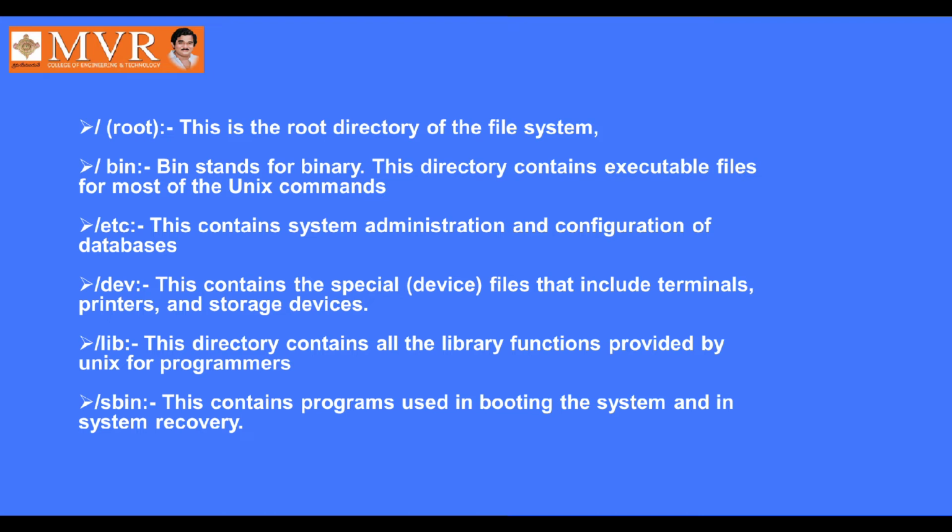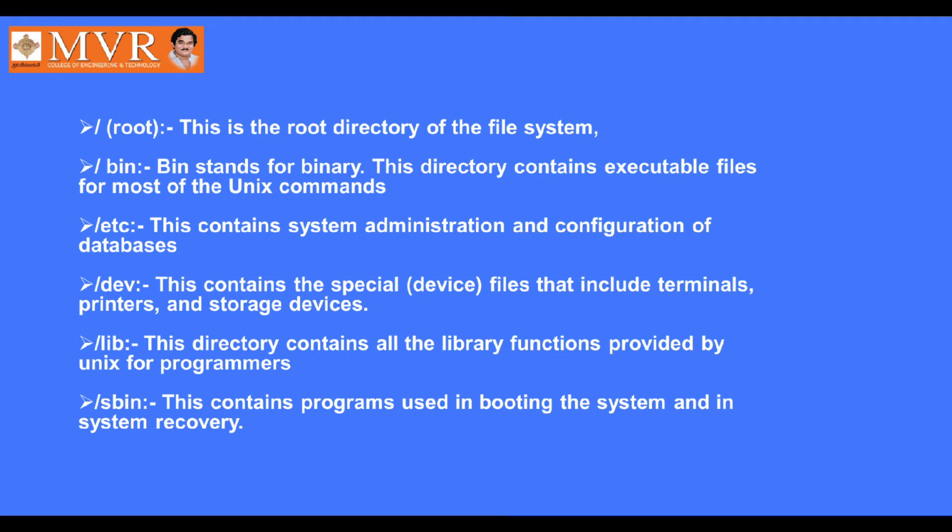Unix commands can be either C programs or shell programs. Because, as I told you earlier, Unix is rewritten in the C language, or shell programs also exist for some commands. So those commands will be either C programs or shell programs. Okay, shell program, don't confuse it. A shell program is nothing but a collection of several Unix commands. With the help of those commands we will write programs. So shell programming or shell scripting is nothing but a collection of several Unix commands.